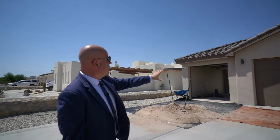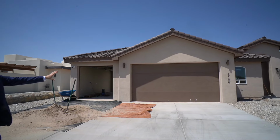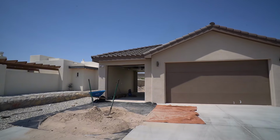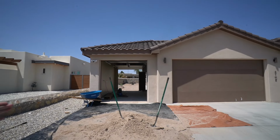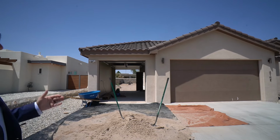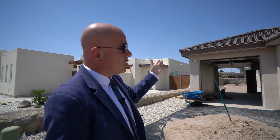So outside on this home, you have 8-foot garage doors. So you got your large door there for your 2-car garage, and then you have an 8-foot by 8-foot door on this side and an 8x8 door on the other side, so you can actually get vehicles and anything large straight to the backyard, which otherwise you would not be able to access without putting a gate maybe on the corner, which would be pretty hard to do. This makes it so much easier, and that is a finished garage.